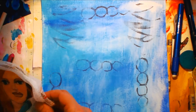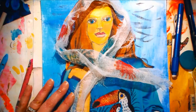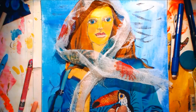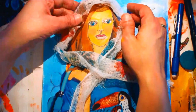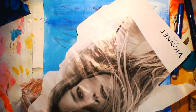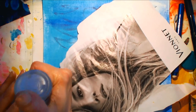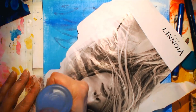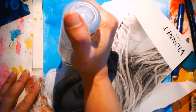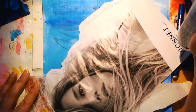So for now, I need to glue her onto this. So I think I'm going to use my craft glue because I want to make sure that it stays down really well. So the way I have it now, it'll be interesting to see if I can get this down. And if I'm out of camera, I'm sorry, guys. It's been a rough day of filming, trying to film this. It's been a hit or miss thing.